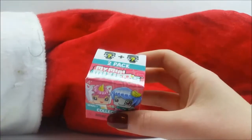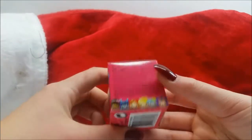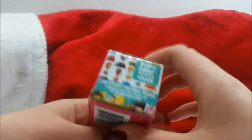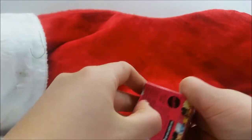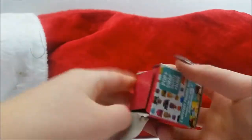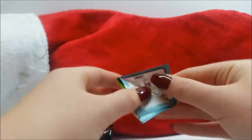Next item - I'm feeling around and pulling something from the bottom. Whoa, look at one of these - I have never opened one of these on camera before. It is a My Mini Mixy Q's! Oh my goodness, look at how adorable they are. Look at all the different ones you can get. I'm just gonna pop this open to see which one I get - my very first one. It comes with a names chart so I'll be able to figure out who I got. I ripped that open and look - it's a blind bag! There are so many little pieces that come out.